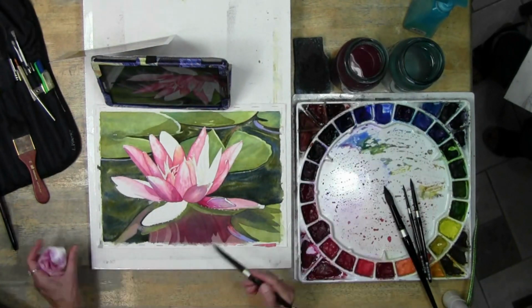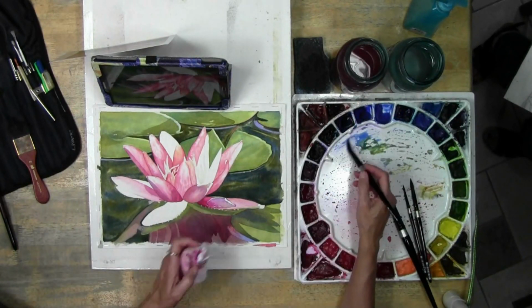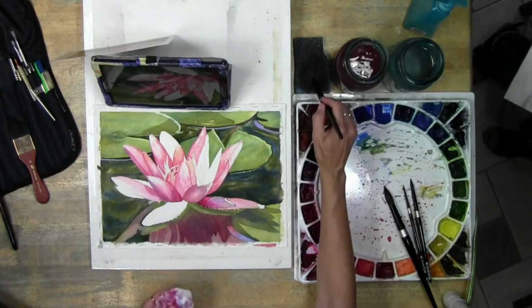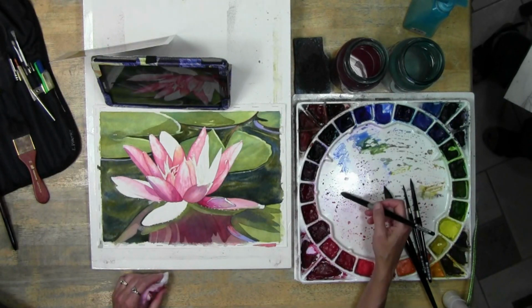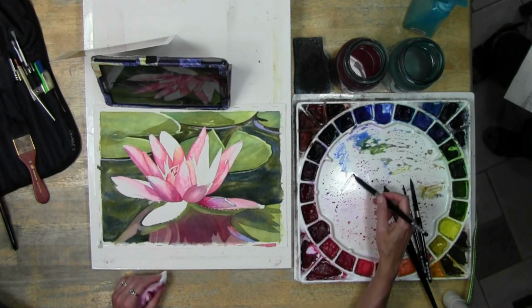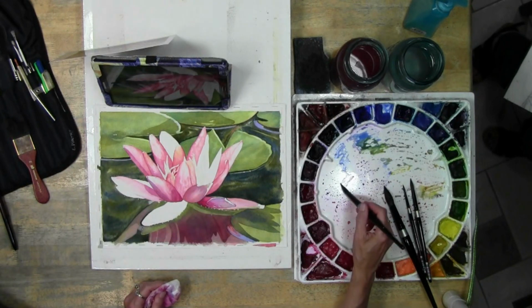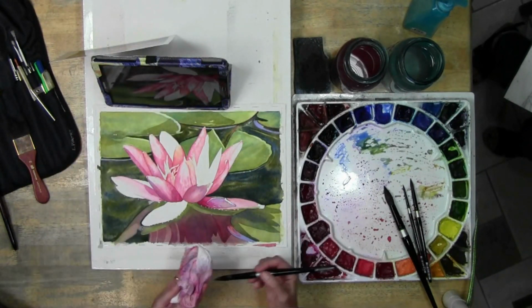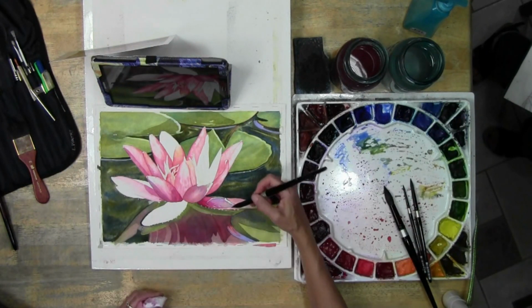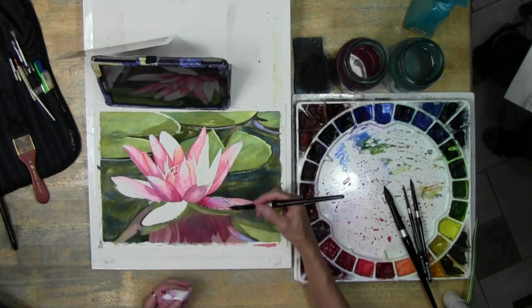So then the other part is that this piece right here needs to get a little bit of purple. And actually, there is a really good purple. I would not go out and buy it just for this, but Daniel Smith makes a, it's lilac is its color, and it is that purple. It is very, but it's a little opaque as well. So I'm going to take just a touch of water because I don't want this to get too dark. And really, I should dry this before I paint this in, so hopefully it will not move too much into the area around it.